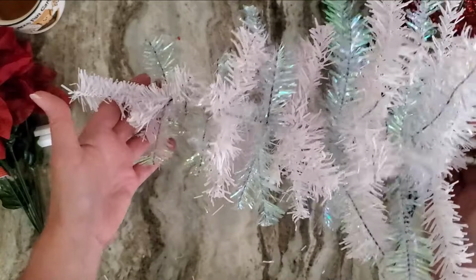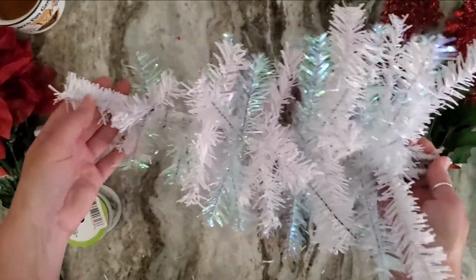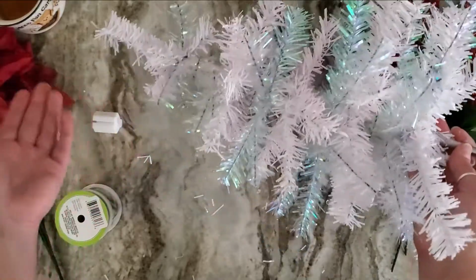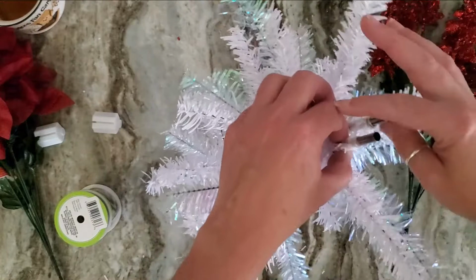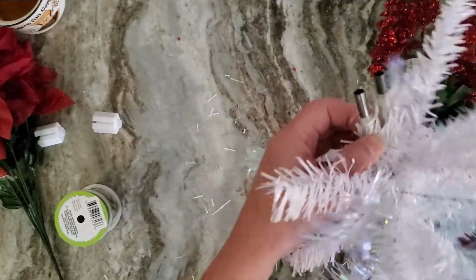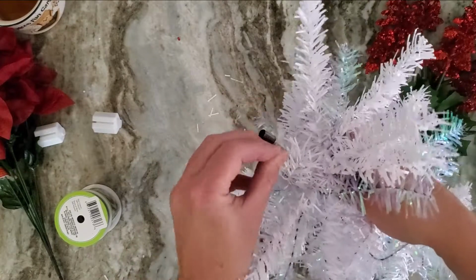You could do this with a different color tree. You could do this with the green colored tree. Your decorations, of course, would just depend on what you want based on the tree that you've chosen. And it looks like I need to put some hot glue on this one as well. So I'm going to hot glue that really quick while we're talking.